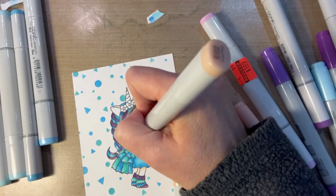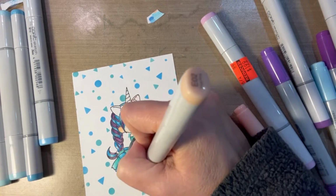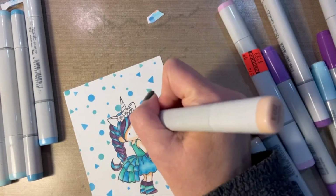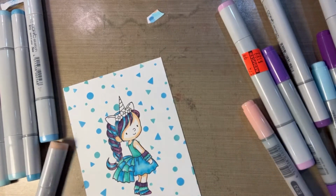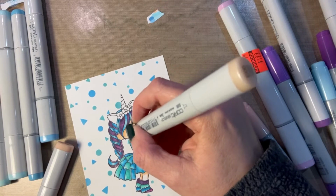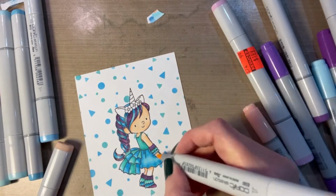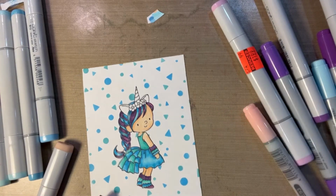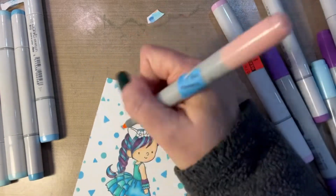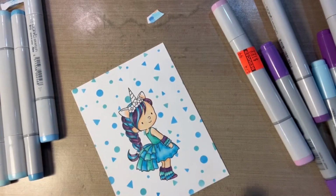One thing to note is you want to make sure that your ink is very, very dry when you use light colors. When you're using these 00 and 02, the very, very light colors, the E's, the B's, the Y's, anything that's very, very light, because it's very easy to pick up that ink, the lines on the ink, and drag it across your image. I've ruined many images by being impatient and not heat setting it or waiting for it to dry.